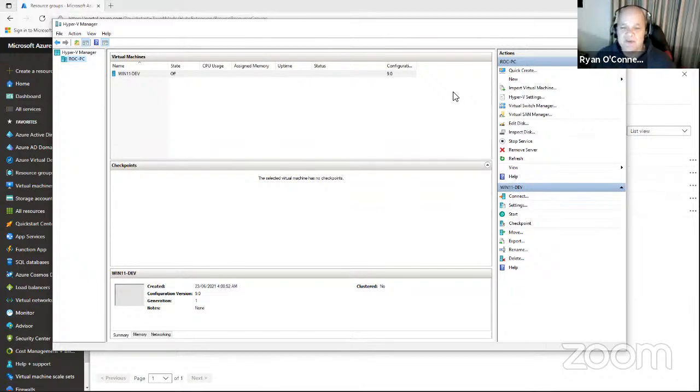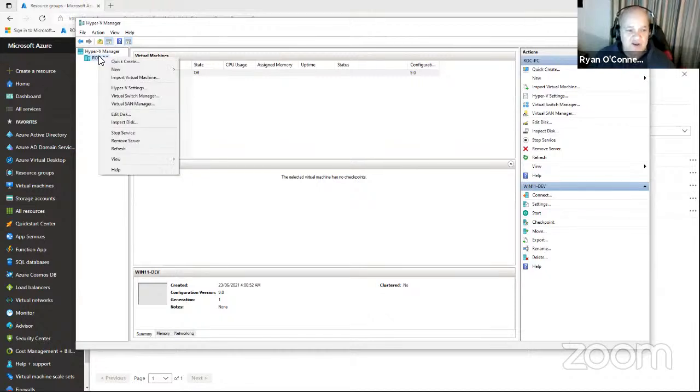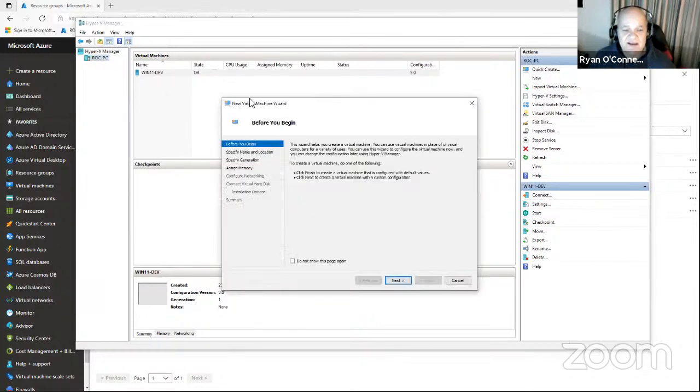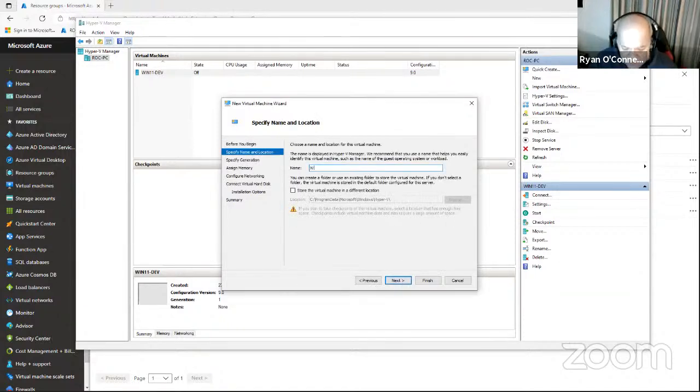So once you've got Hyper-V installed, the next thing you need to do is create your image. Whether you're using Linux or Windows, we need to create an image. I'm going to go ahead, click on your virtual machine, and go New, and we can say Virtual Machine. Then we do the same thing. It's still pretty straightforward. We can give this a name. I could call this, say, Windows 11-02. Sorry, take that out. Can't spell this morning. 02.